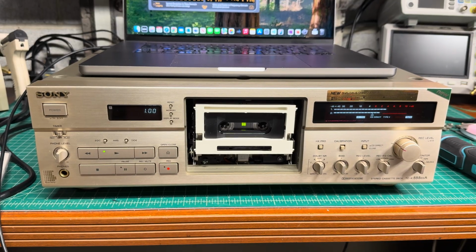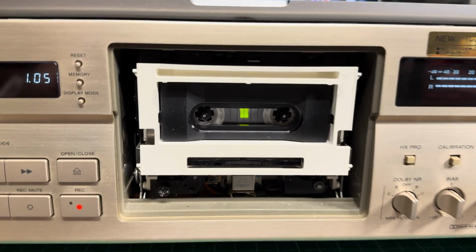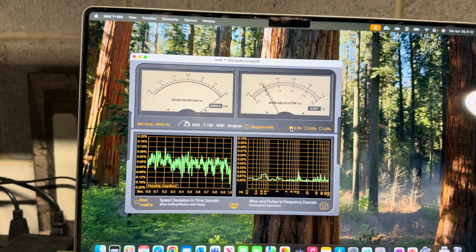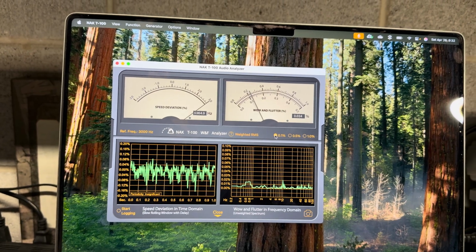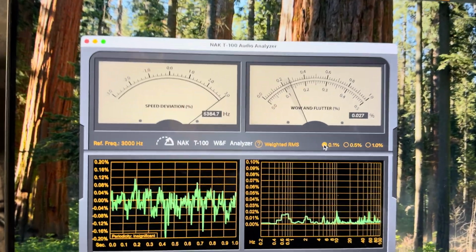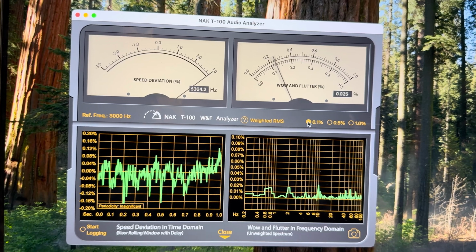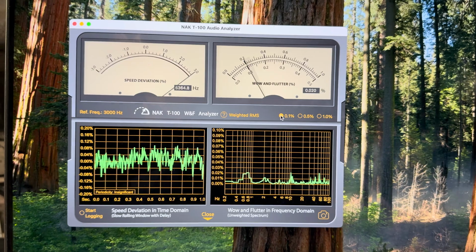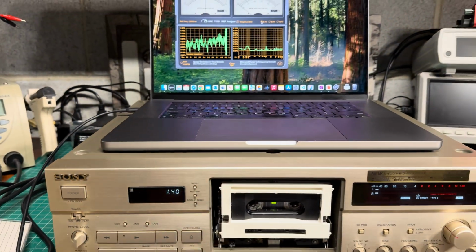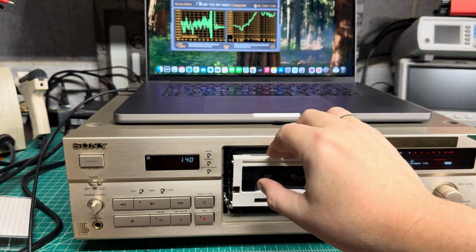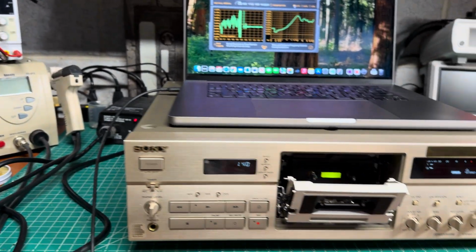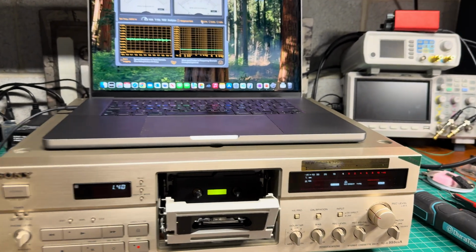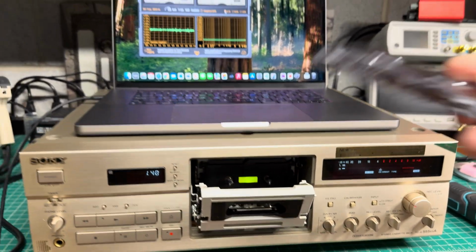Okay, everyone, our speed is increased, as you may see, but it's not doubled as I hoped. My quartz was pretty close to double speed, but as you may see, it's 5.364. Wow and flutter still keeps pretty low. That's a good sign. All right, now let me install the normal tape and let's see what we can achieve with it now.